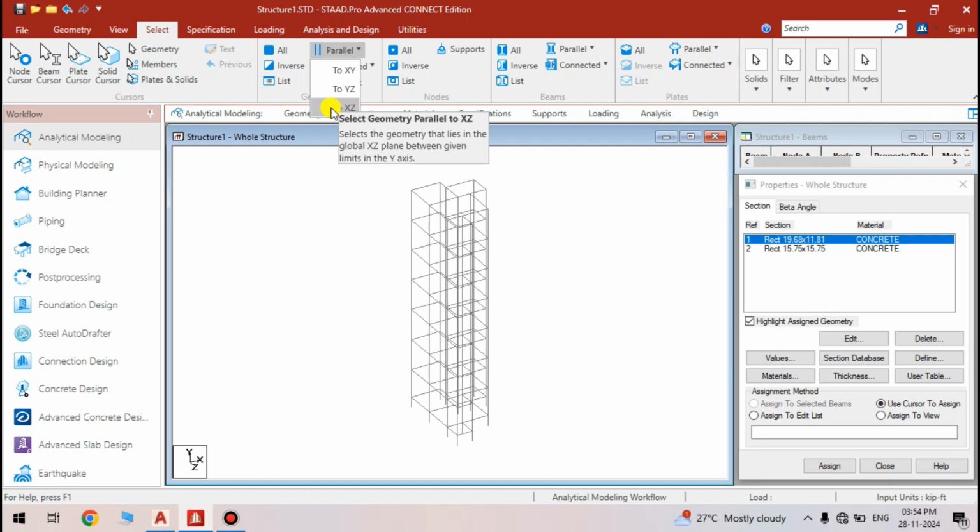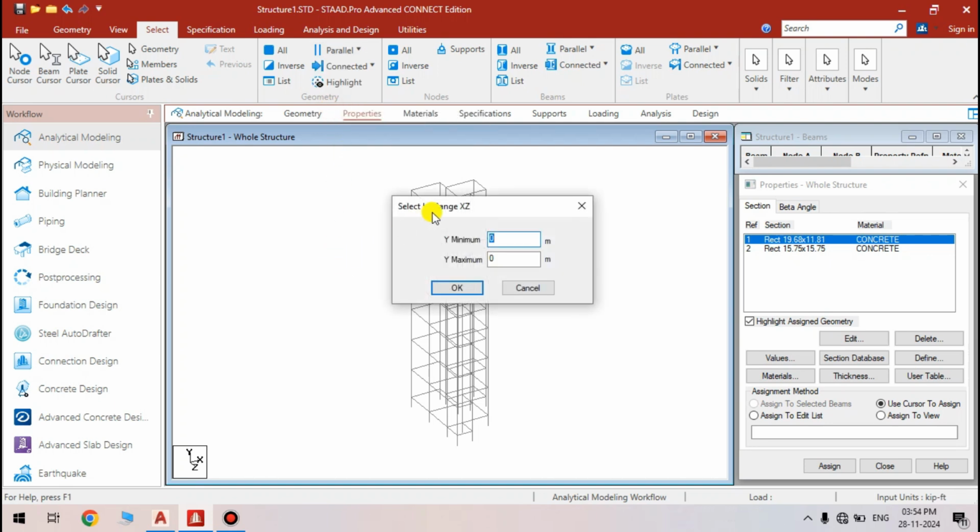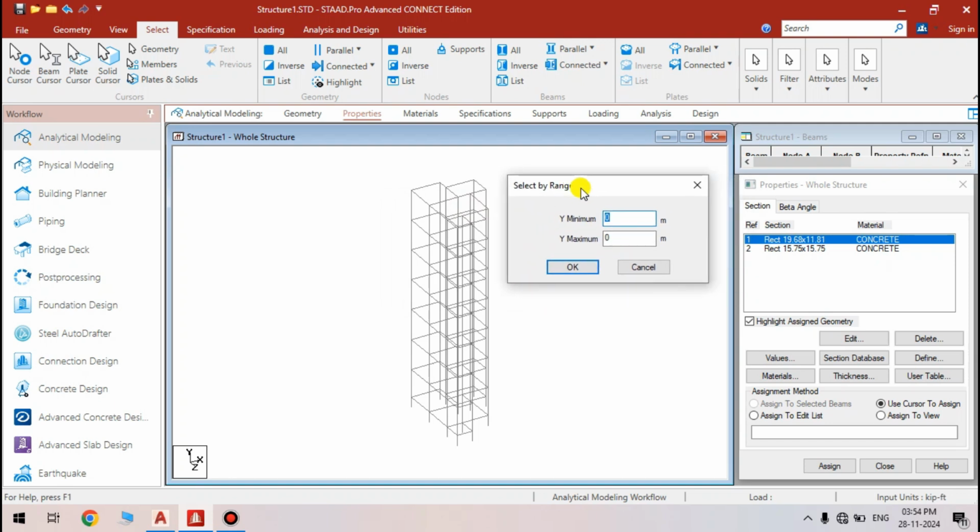If you click on the XZ option, then you have to put the height. Okay, the minimum and maximum y range you have to put, so that the software can understand that between this height you have to select all those members lying in this plane, the XZ plane.